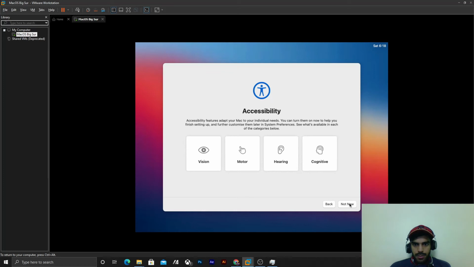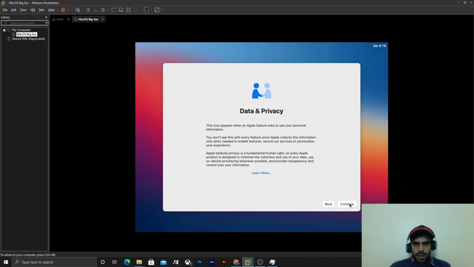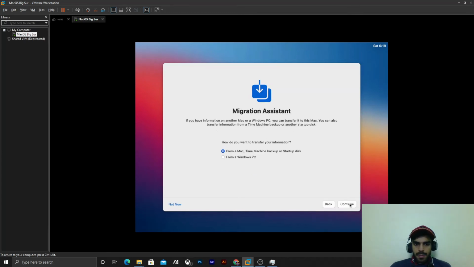Accessibility, not now. Continue for the data and privacy part. Then say skip this, not now. It's for the sake of using Time Machine or database.